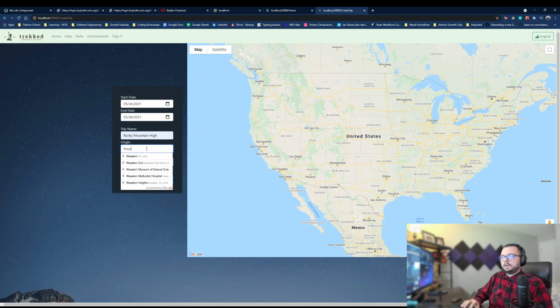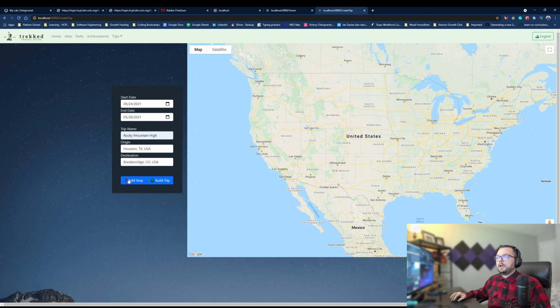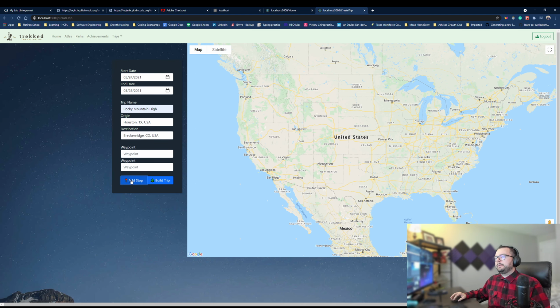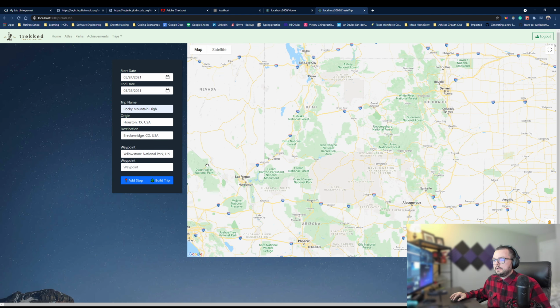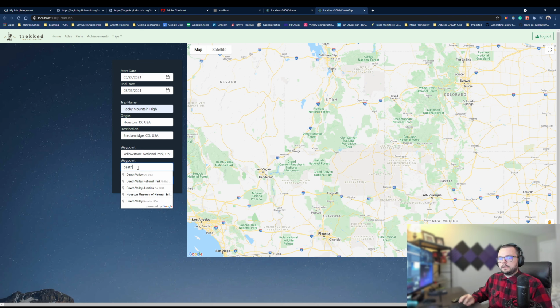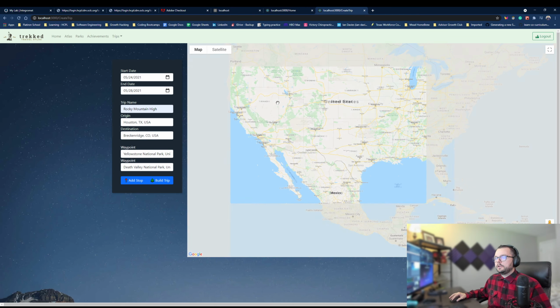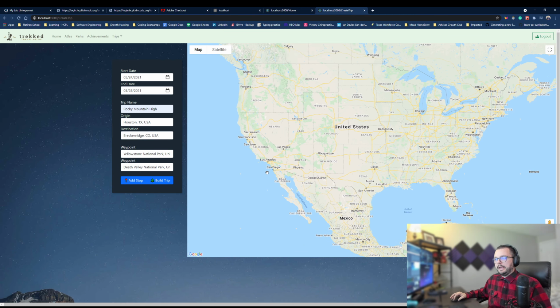So I'm going to start out in Houston, which is where I live. But I want to end up in Breckenridge, Colorado. And along the way, I want to visit some national parks. But maybe it's just not along the way. Maybe I want to go to Yellowstone. And then after I go to Yellowstone, I want to visit, let's see, Death Valley. I've always wanted to go to Death Valley. And then from there, I want to get to Breckenridge, Colorado. So we're kind of going way far north, back south, and northeast.